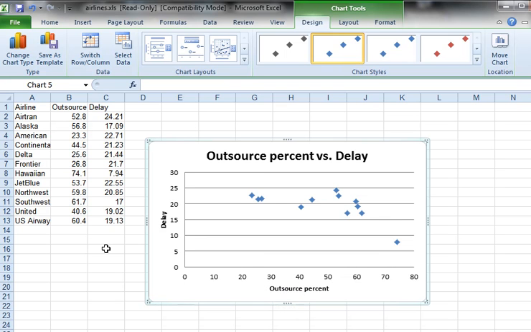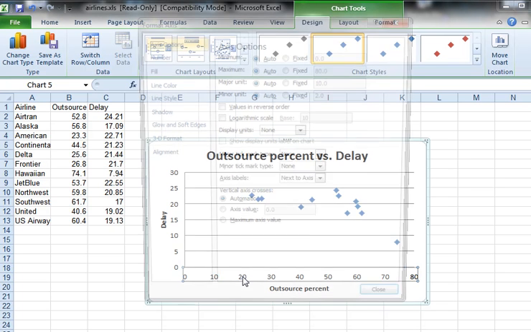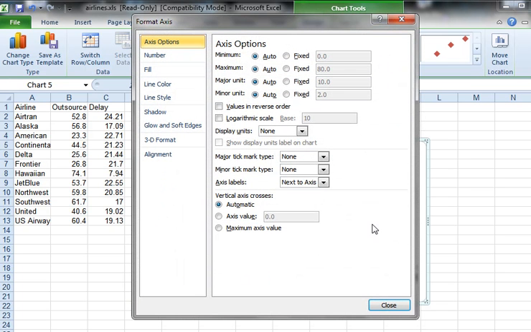So if we look at outsource %, looking at the data, it seems like 23 is about the lowest. So let's just adjust this bottom axis so that 20 is the lowest number. We can double click on that, and you'll see up here in Axis Options, this is where you can choose the minimum value, the maximum value, how far apart each space is, and it automatically chooses these numbers for you. We're going to change that, and instead of having it automatically choose 0, we're going to change it to a fixed value that we're going to choose to be 20.